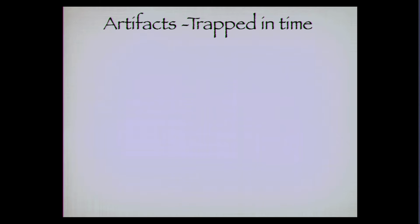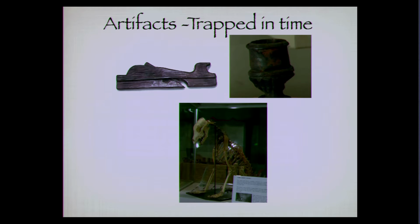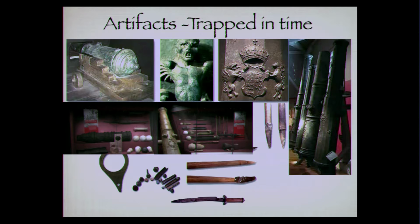And some of the artifacts were rather unique. There was an elaborate carpenter's tool, a cow horn, an ink pot, even the remains of a dog, which was used as a rat catcher on the ship. That's why no remains of the rats were found, because he ate all of them. But the most numerous of the artifacts were, of course, and as you can guess, instruments of war, from large cannons to small guns.